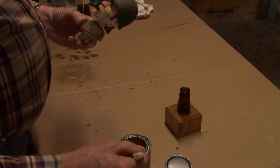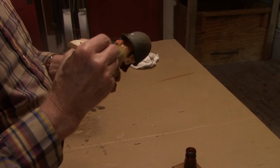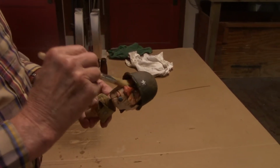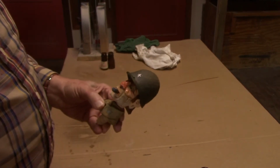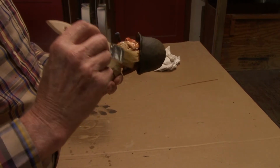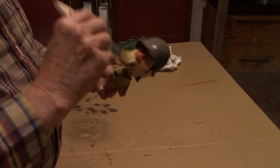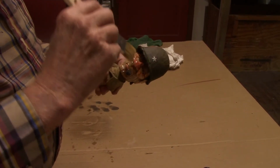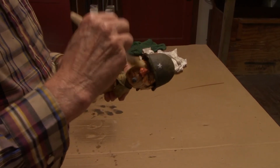Alright, now when I paint this varnish on, I'm going to really just lay it on just as thick as I can on his face because it's going to soak into the wood. And that's exactly what I want. And also notice how when I do this, how the colors change. See, the colors start coming alive. By laying it on thick, I know I'm going to get it in all the areas where it's supposed to go.